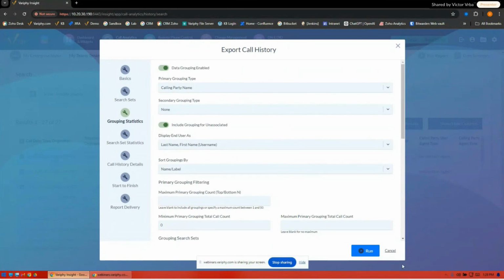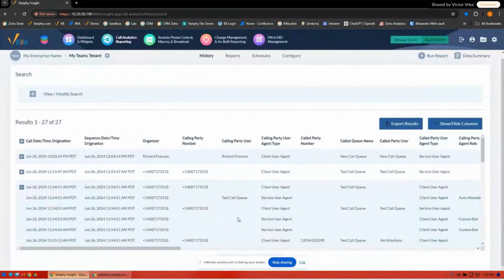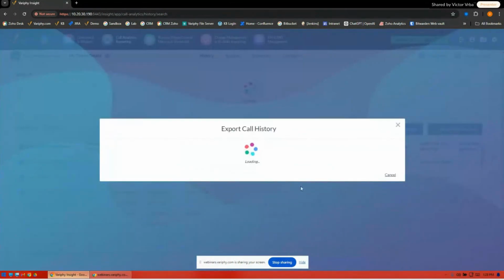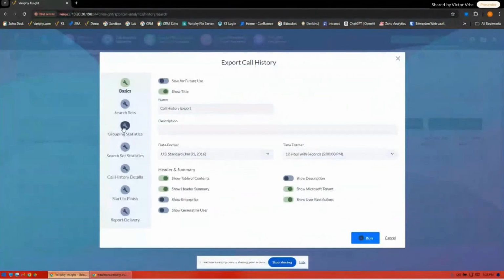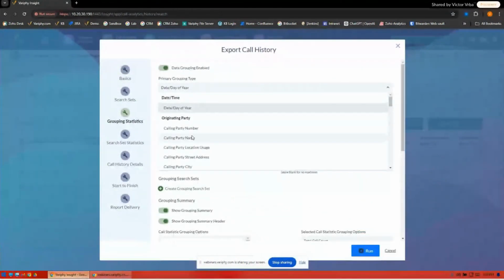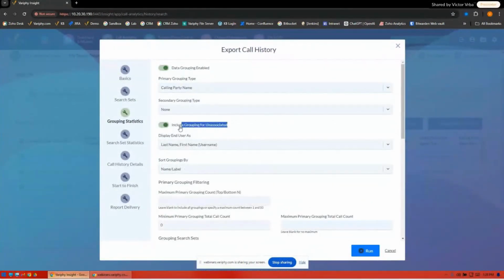If you look through many of our calls, you can see that a lot of calls coming from the outbound don't have a calling party username. A lot of times we don't need to see that on a report. When I'm running a report for my group, I kind of just want to see my group, and I don't really need to see the people that are not associated to my group or don't have a name at all.